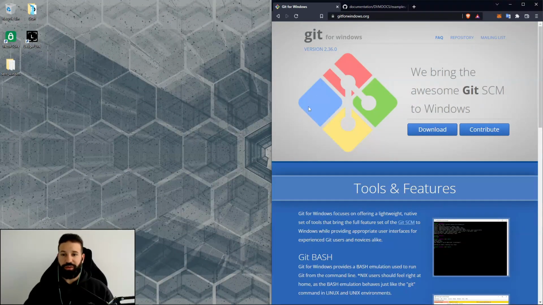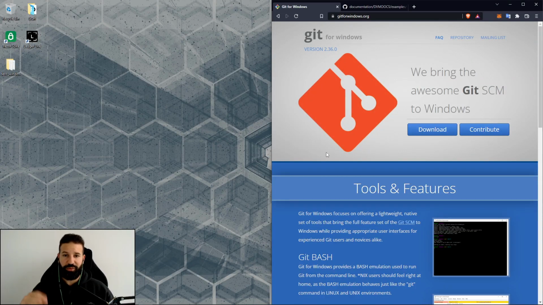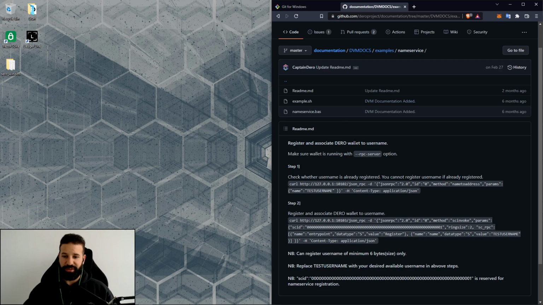So when you do download Git for Windows, basically all you're going to need to do in the installation is make sure you choose Notepad when it asks you which program you want to edit with. And then outside of that, you can just move through the installation, and then you'll get a terminal window, which you can use to put in your Linux code that is on this Darrow documentation right here.